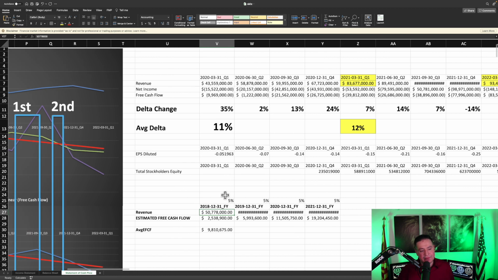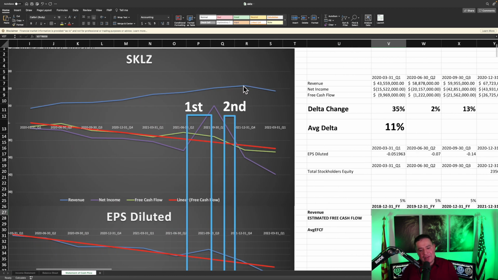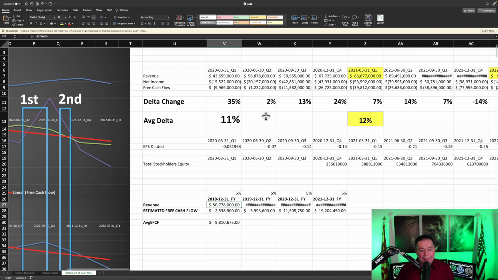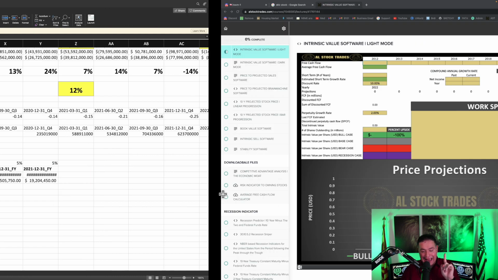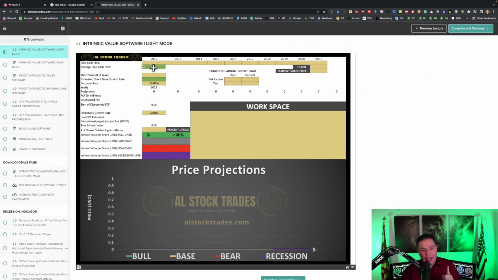But let me just tell you something really quickly. You can see that the revenue has gotten down, which is not good. Growth companies like this, you want them to actually grow, and we're going to get to the growth section very shortly. In the meantime, we're going to plop this $9.8 million worth of average free cash flow into our calculation. So 9.8, and we're going to look at 10 years into the future, so you're going to see an estimation go literally to 2032.